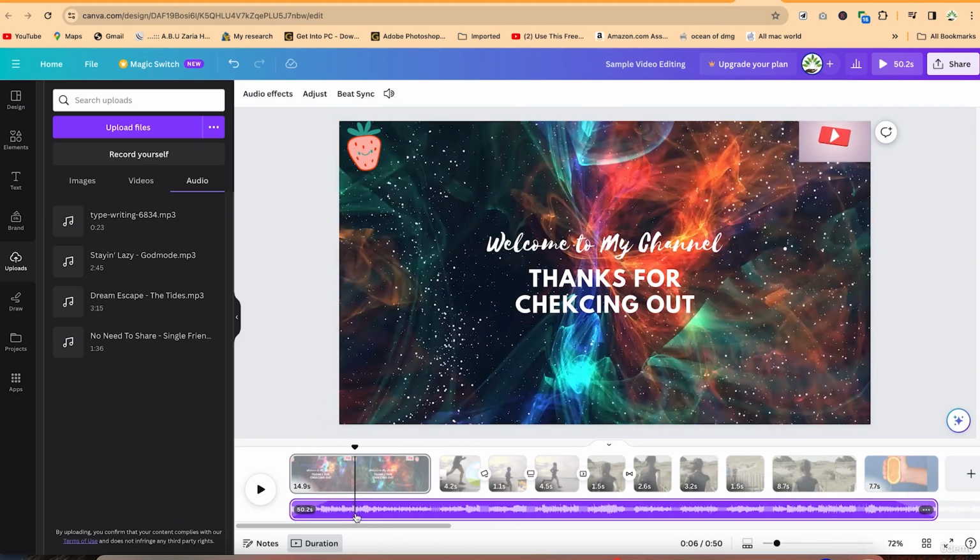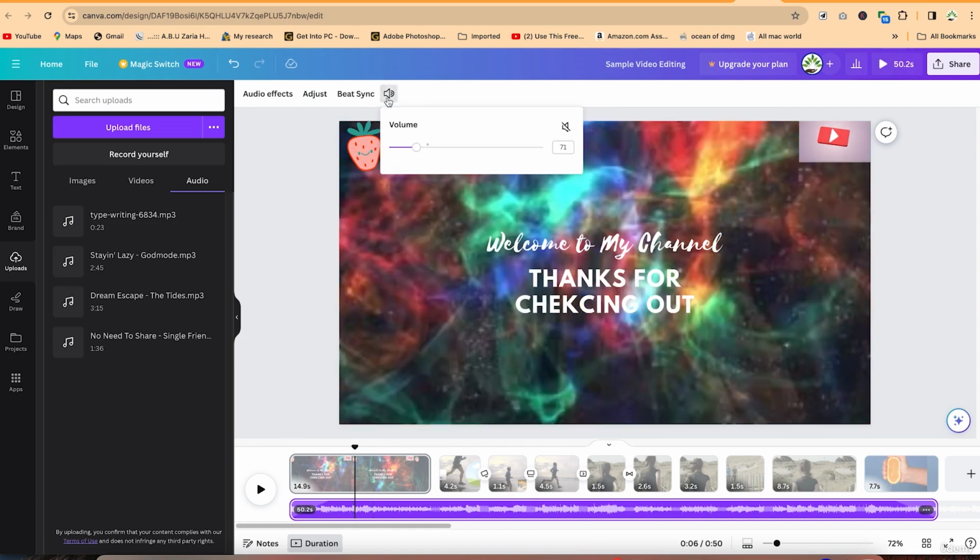If you want to tamper with the audio, you can easily tamper with it. Like I said, if you want to silence it, you can mute it by just clicking on mute over here. Now again, one thing you need to pay attention to is that in audio, you can as well carry out some basic editing, just like the way you have in video.